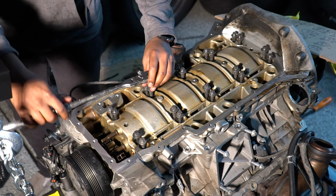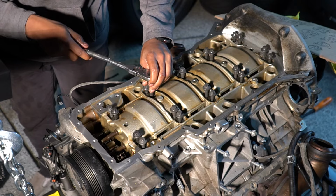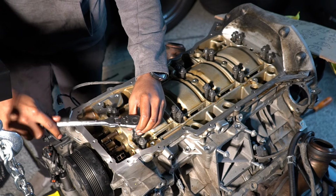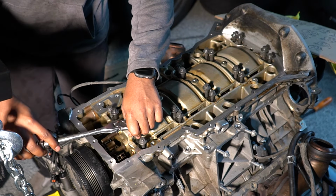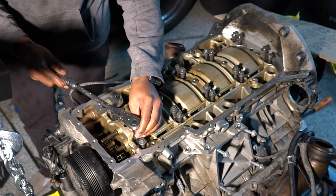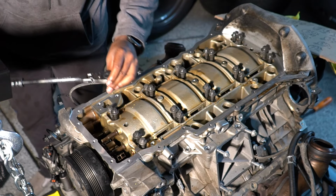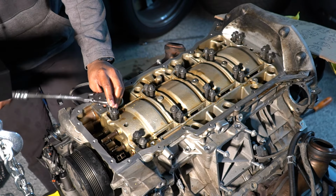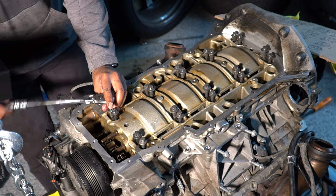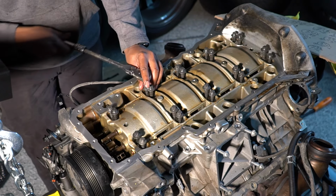Just want to make sure they're threading in nicely. Not even going to put any sort of torque on them, just want to make sure they are aligned, which it seems like by going by hand they all are. Can never be too sure though, so just do this a few times. Better safe than sorry, as they say, right?